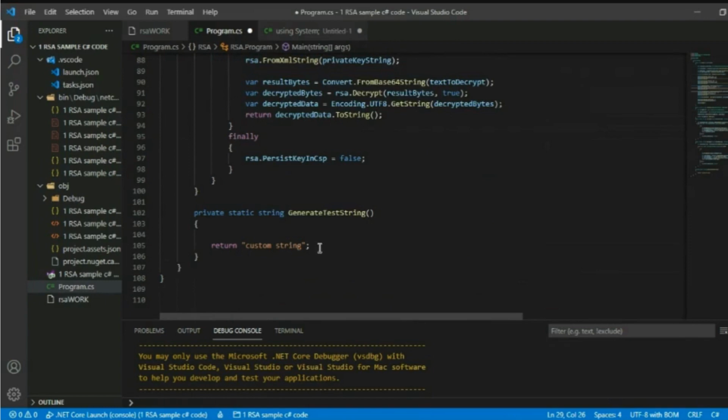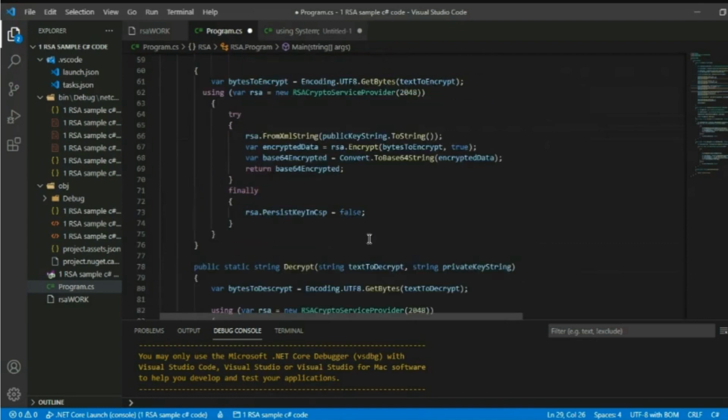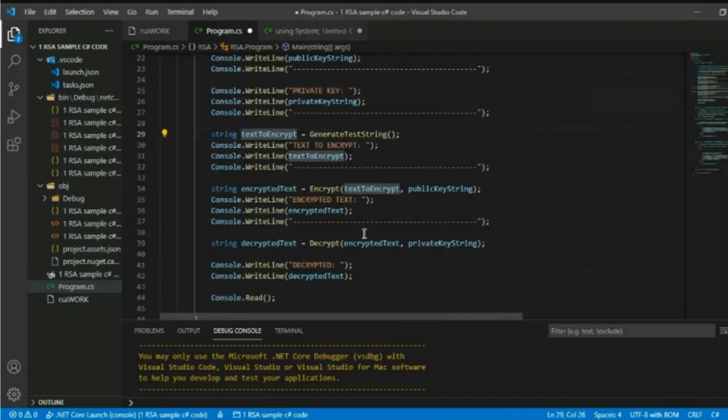Okay? And then, pag na-return niya na yung custom string, magre-read ulit siya. Ito yung line na to is to write the text to encrypt value to console.